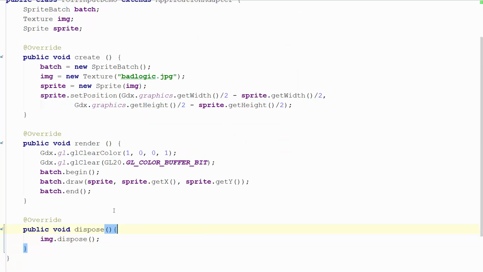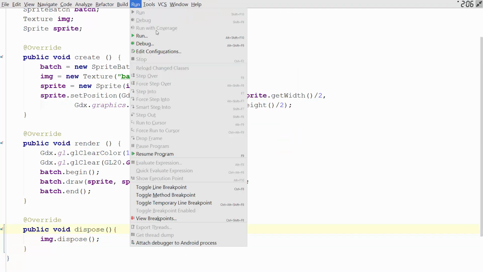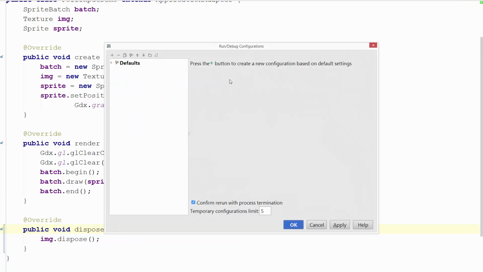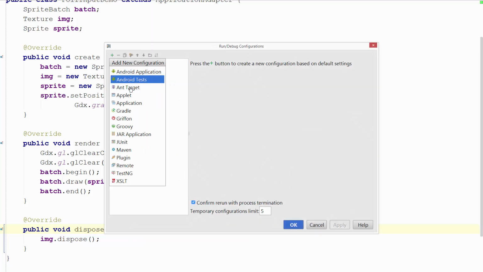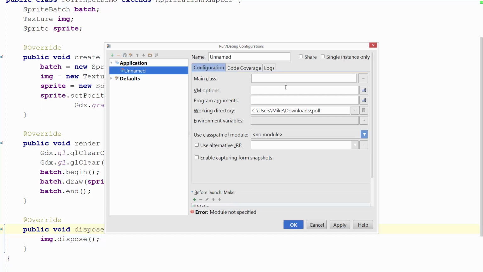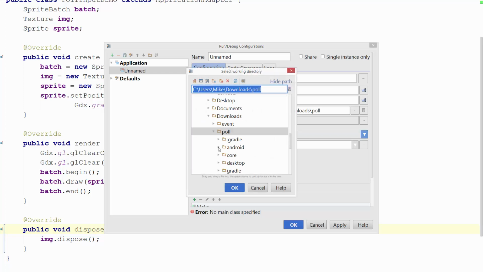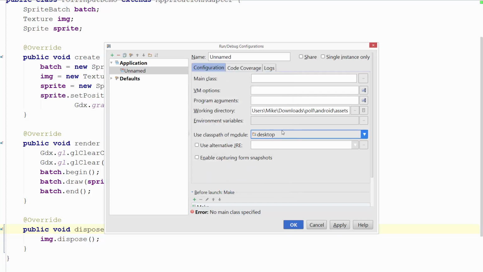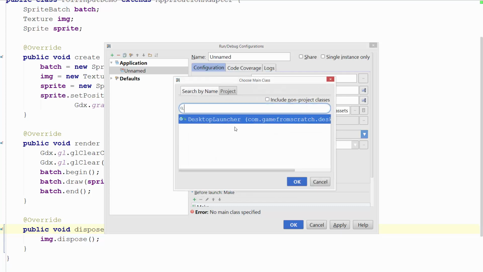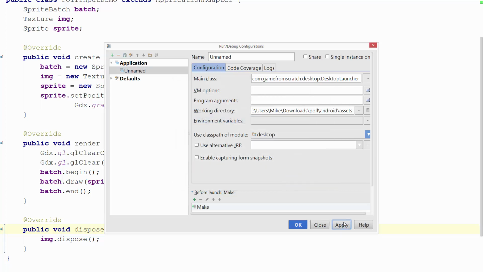So that's just a quick thing to be aware of. Now let's go ahead and run our project. It's an Android application. Sorry, it's a desktop application. So we go through here, grab our module, go desktop, change our assets folder. In this case, we have an Android project created, so we want the Android's assets. Otherwise, it's the core's assets. And we set it to the desktop launcher. So I'll go ahead and run that.